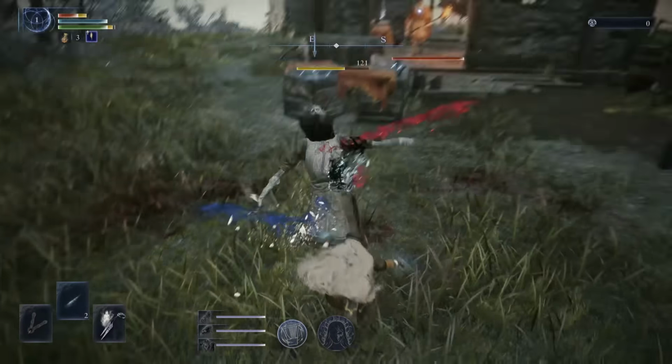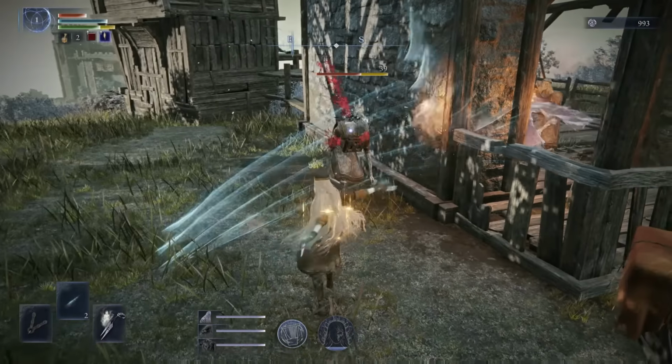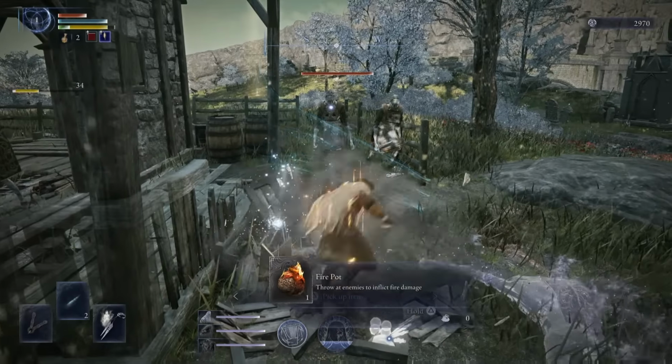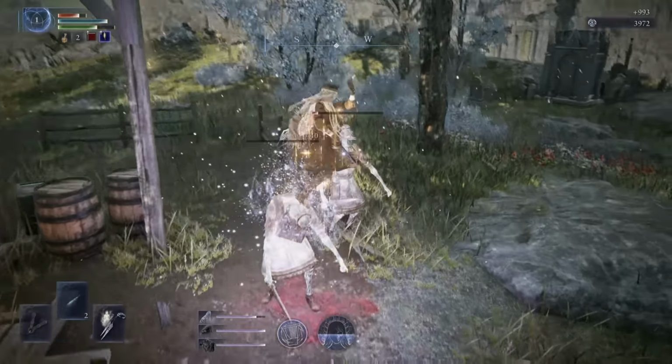Firstly, we have her passive, which is Necromancy. Any enemy that is defeated by the Revenant or her summons has a chance to be revived and will fight for you as an ally. The Revenant or any of her summons must be the ones to deliver the killing blow, so it's best to communicate or be observant about who is about to be defeated.